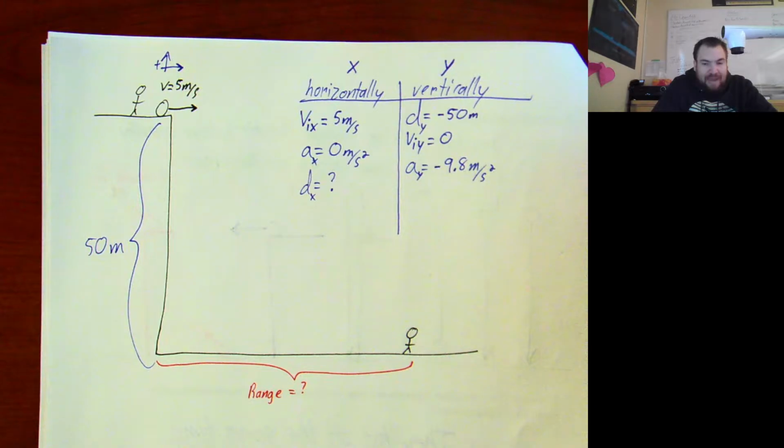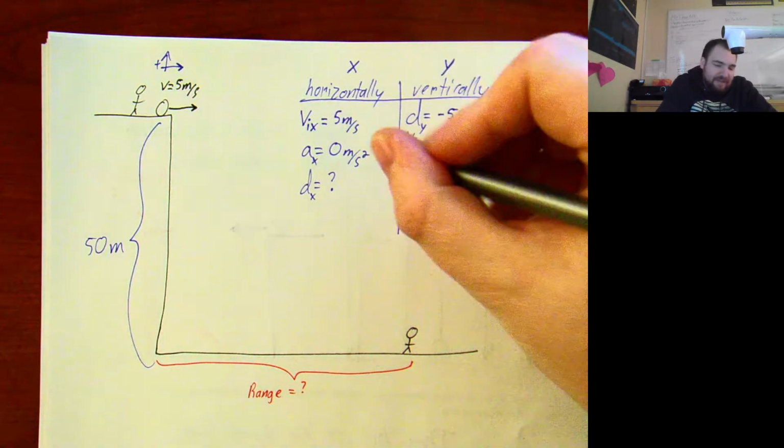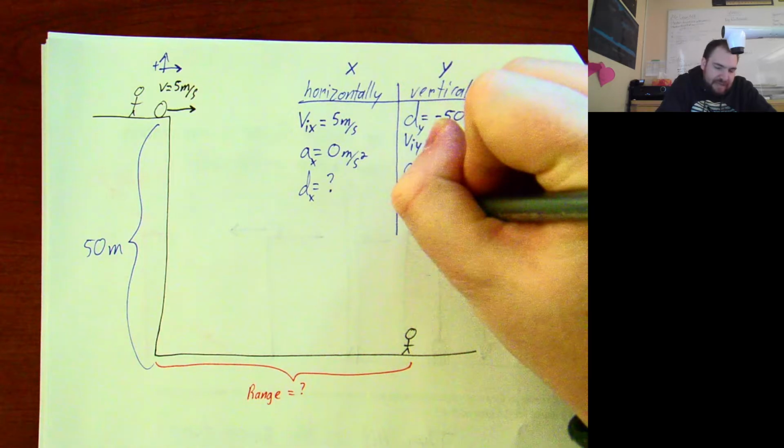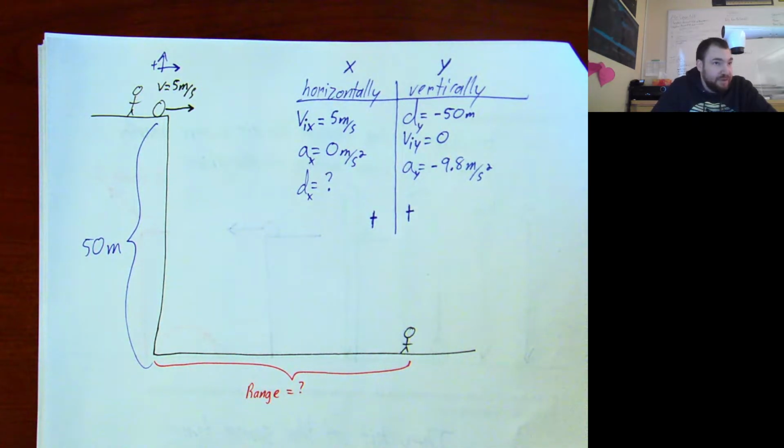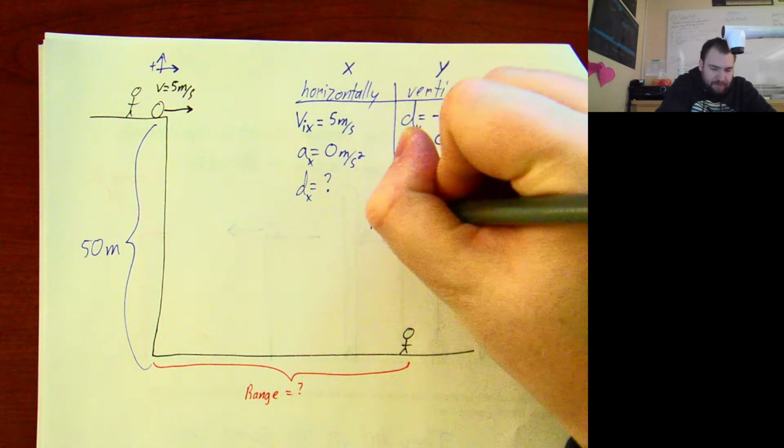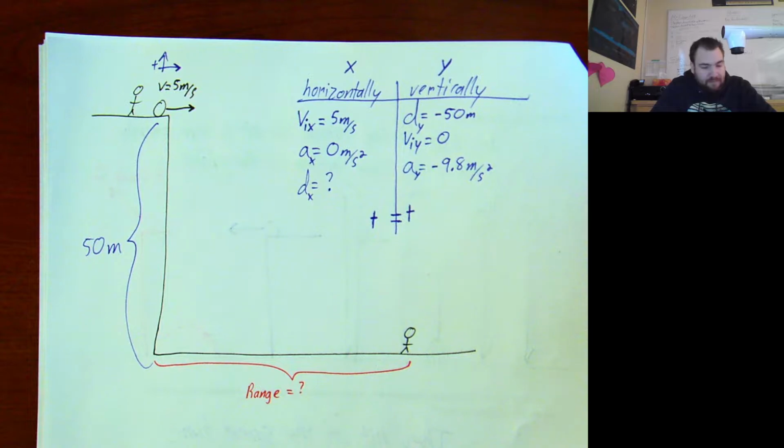And there's one more concept that we can talk about here. Time. What's going to be true for time? So if I list time here in the y direction, and I list time here in the x direction, what's going to be true about those two times? Yeah, it's the same. They have to be the same. So if you solve it directly, you can solve the distance factor. Right. That's exactly what we're going to do, Luis.